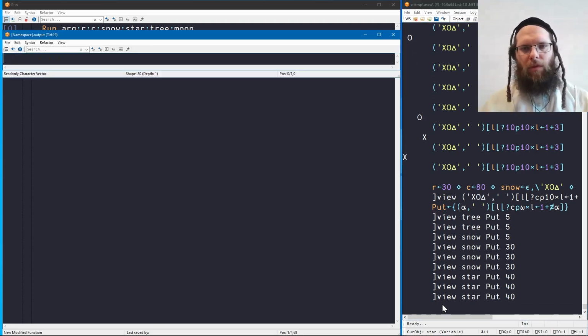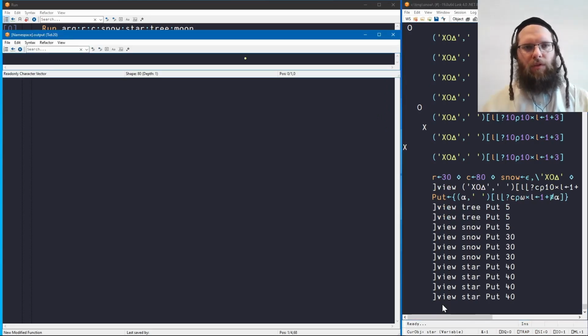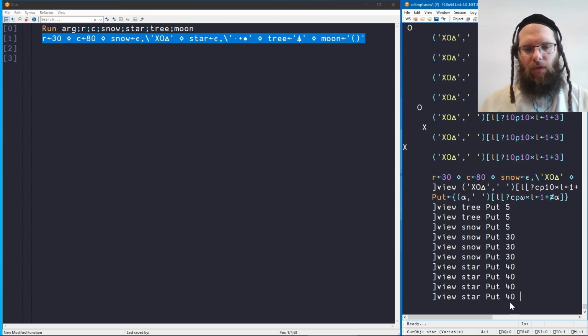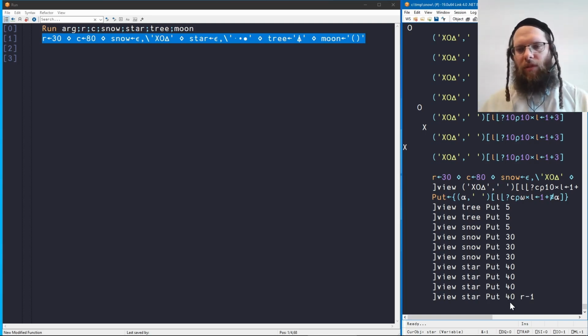See, here's an empty one, another empty one. There's one with just one. But we actually want a whole starscape. So how many lines of stars do we actually want? Well, we want as many as we have rows, but one. Right, so we subtract one because the bottom row should be reserved for the trees, not for stars.